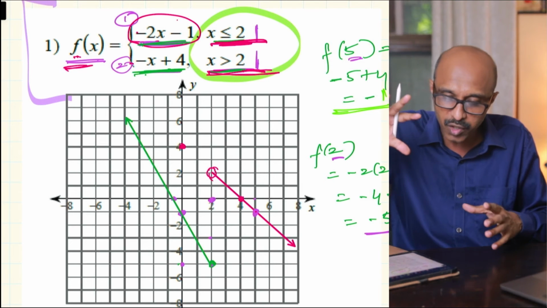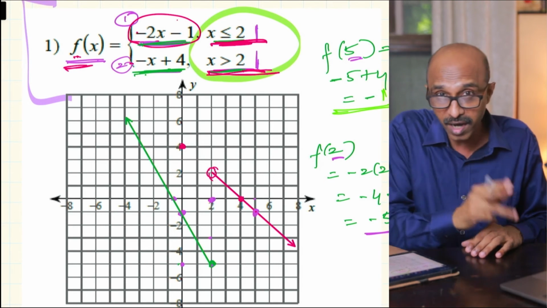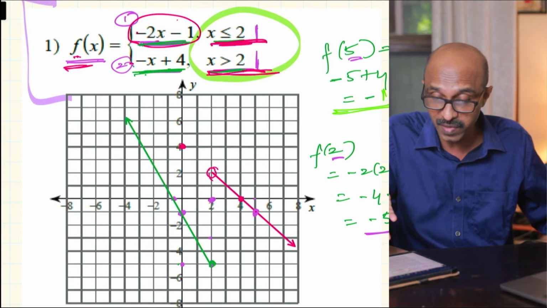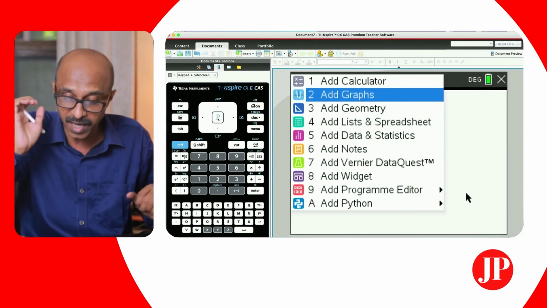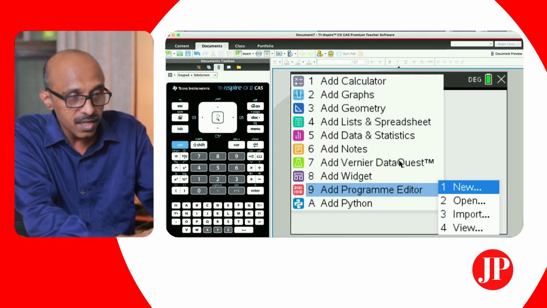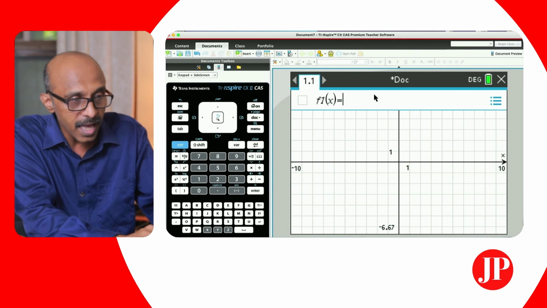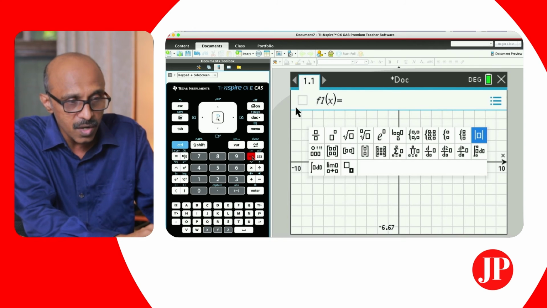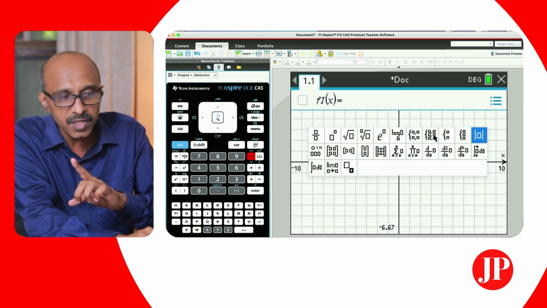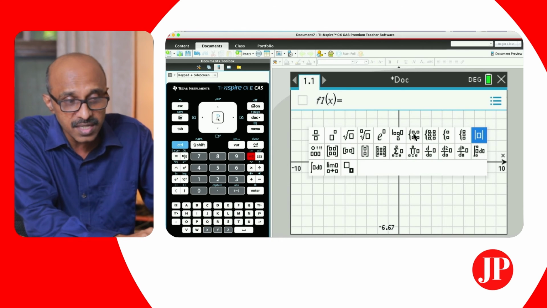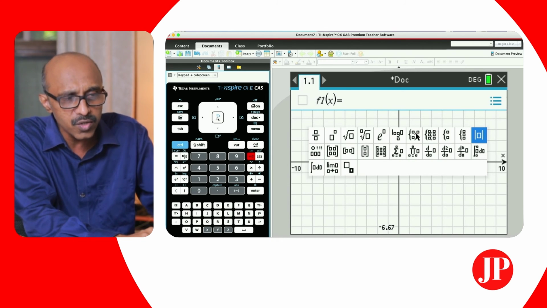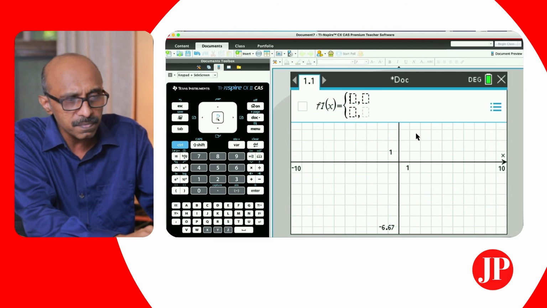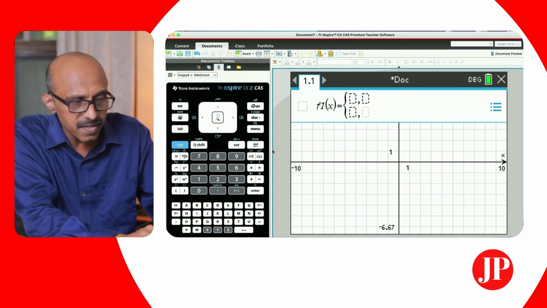Now what I want to do is try and show how we draw piecewise functions on our graphing calculator, and we can also check whether what we have graphed is correct, right? So let's go to the graphing calculator now. I'm going to bring on the graphing app, and in order to enter a piecewise function, you can use this template key, depending upon the number of pieces, okay. So this one is for the 3 pieces, and this is 2 pieces, and you can have many other pieces also.